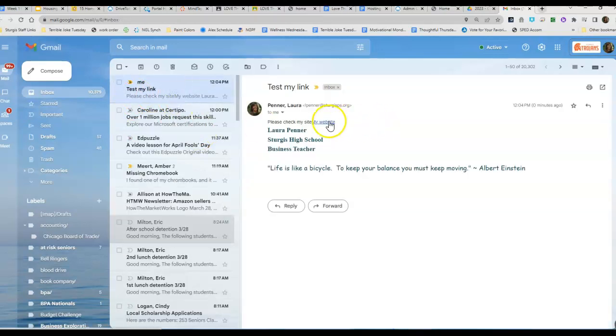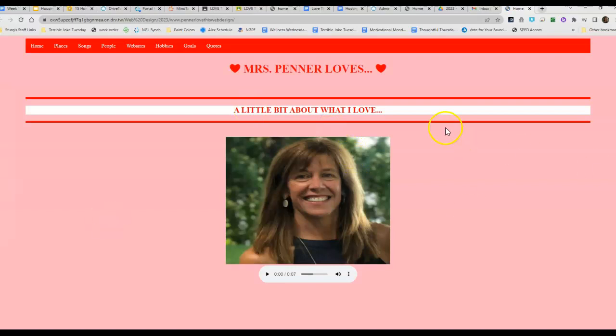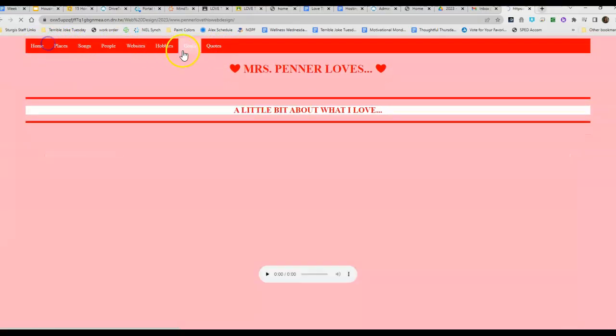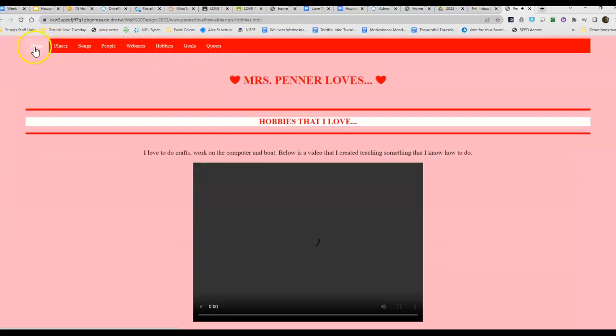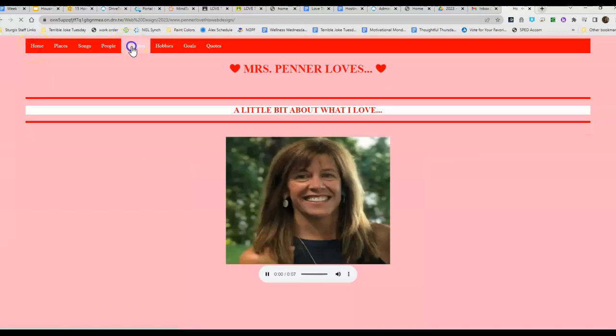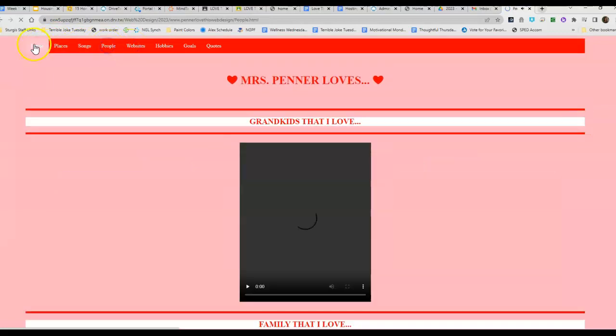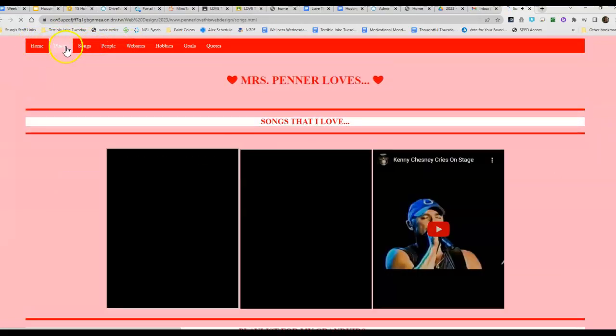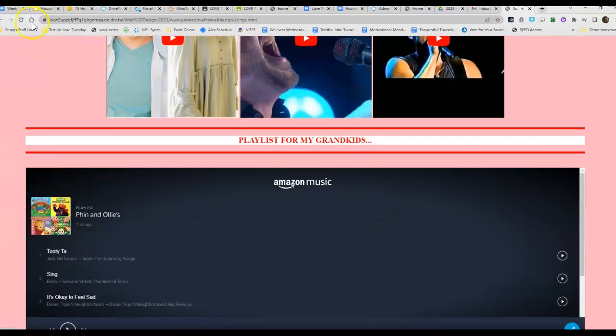And then they should be able to check the link and make sure it works, okay? So sometimes it's delayed, so you might have to wait just a little bit, but have that other person browse around your whole site, make sure your links work, make sure everything's showing up. Have them look at it before you submit it, okay? And then you know that things are going good, okay? That's it.